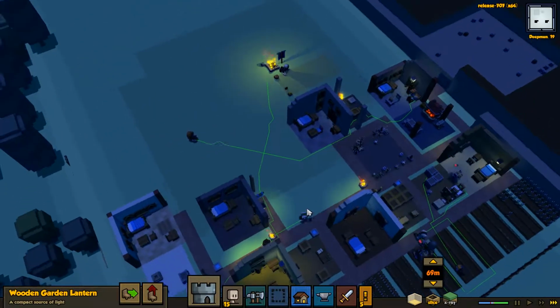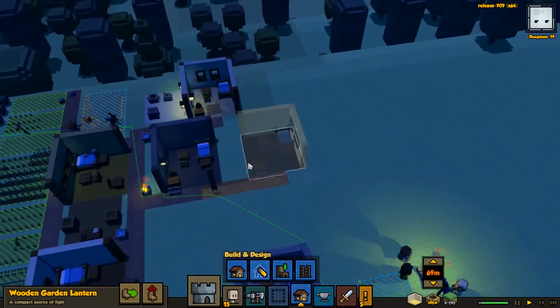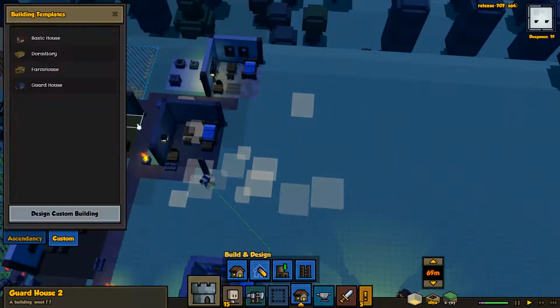Is anyone going to come work on that guardhouse? I think the question is no. I think that bug caused an error there. So what I'm going to do is go in here, remove this, and we're just going to make it from scratch.